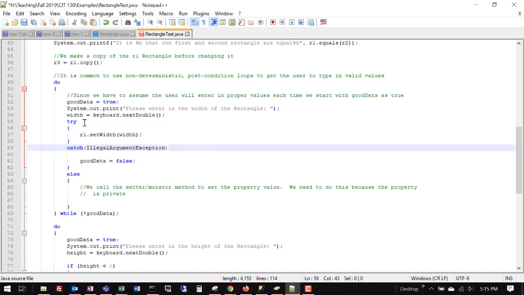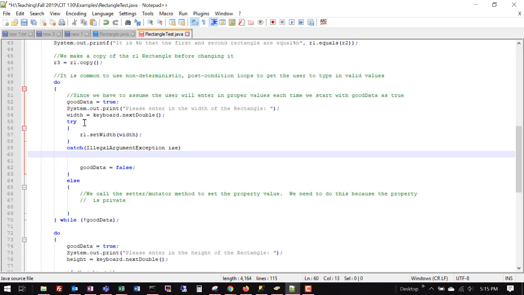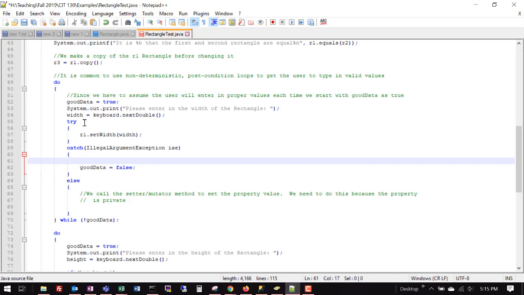Illegal argument exception, IAE. And what I can do here is print out System.out.println IAE.getMessage, just like I did above.